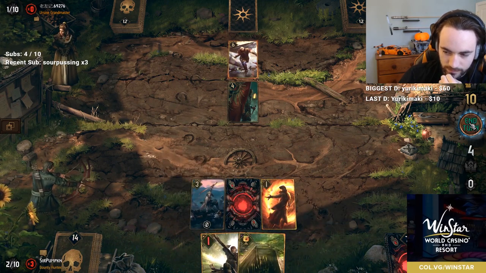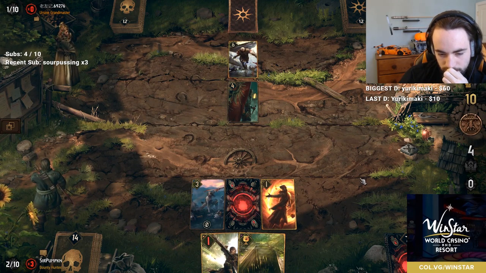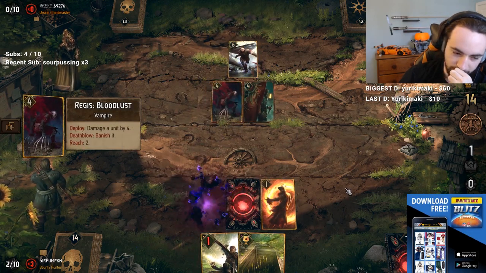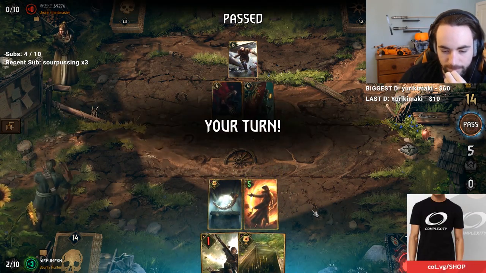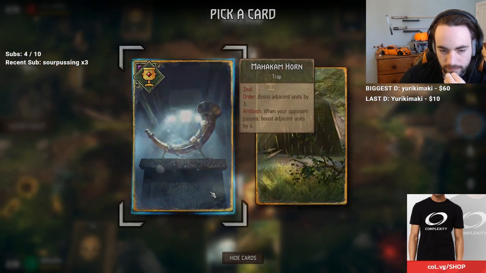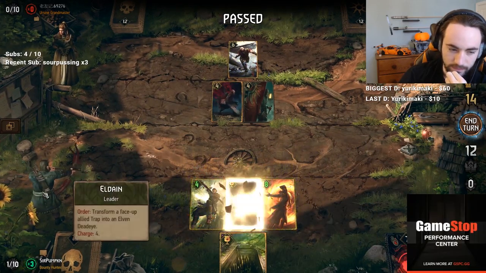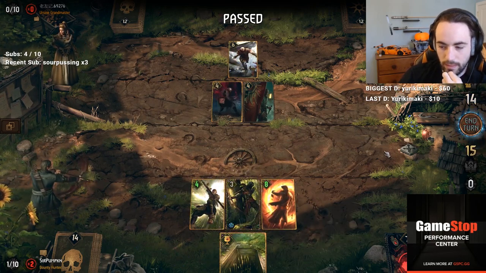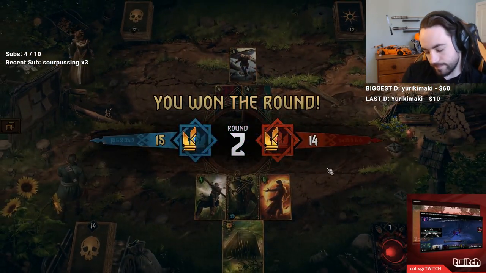Let us sing the song of steel. Did you draw muzzle off the top? Okay. If you had drawn muzzle off the top, I might have baby raged. I am who I need to be. Alright, well, we're a card up.